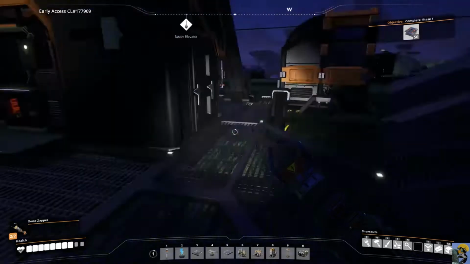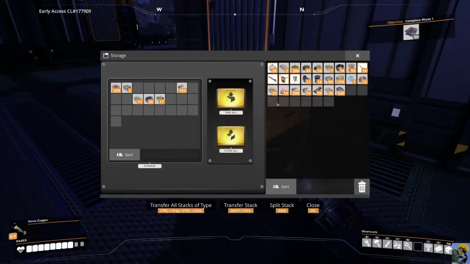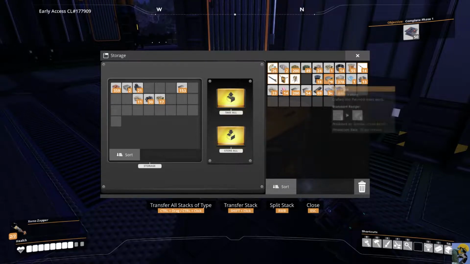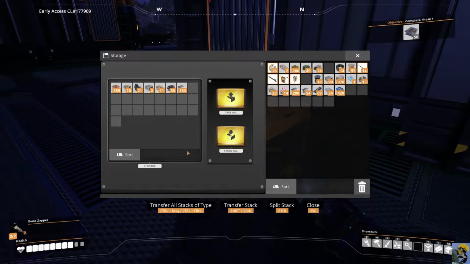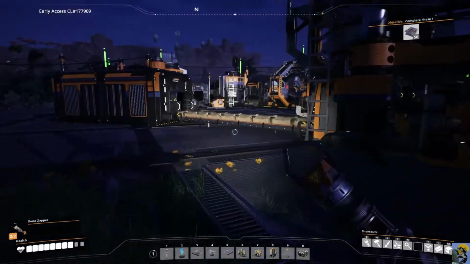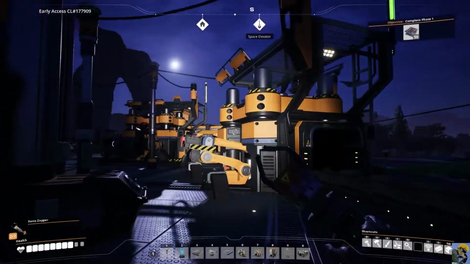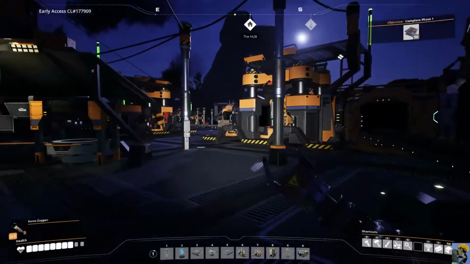Okay. I'm gonna put these motors away. I don't have any technology that requires them at the moment. Okay, this is slightly better. Now, let's go check out the MAM. Are you doing your thing? Yeah, you are. It's just there's a backup.